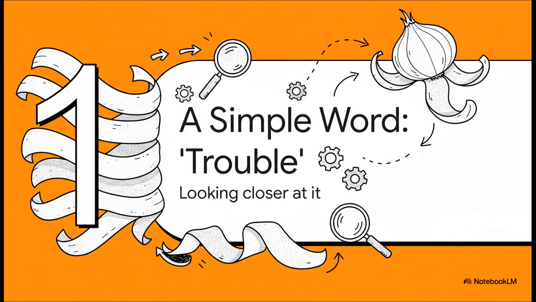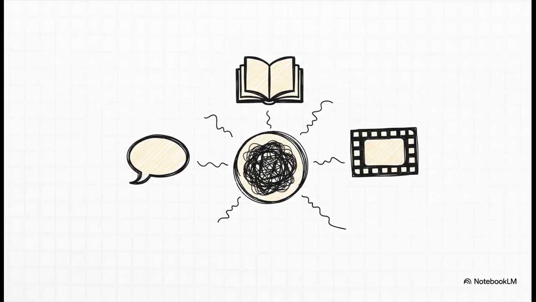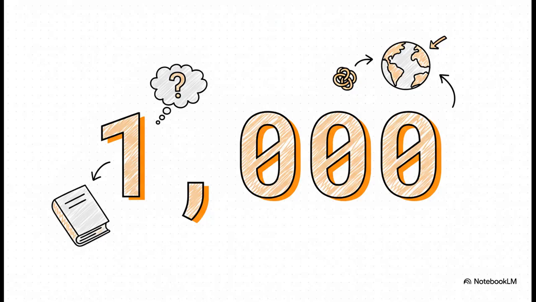We're going to peel back the layers on this very, very common piece of our vocabulary. And no, it is not your imagination. We really do say trouble a lot. It just pops up constantly, doesn't it? In conversations, in books, in movies. It is absolutely everywhere. In fact, if you look at the data, trouble is one of the top 1,000 most common headwords in the English language. That puts it in this really exclusive club of words we lean on every single day.